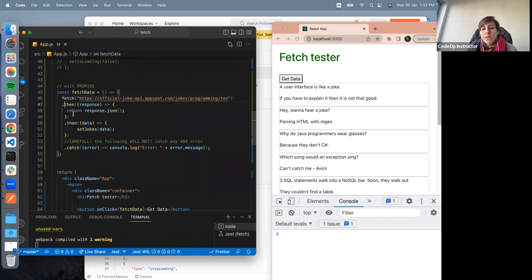And then we deal with this data in this two double then format, for example. And when we finally get the data, we store it somewhere in our program. So in a state variable, we update one of our variables to store this data so that then we can show it, we can process it, loop through them, and deal with them.